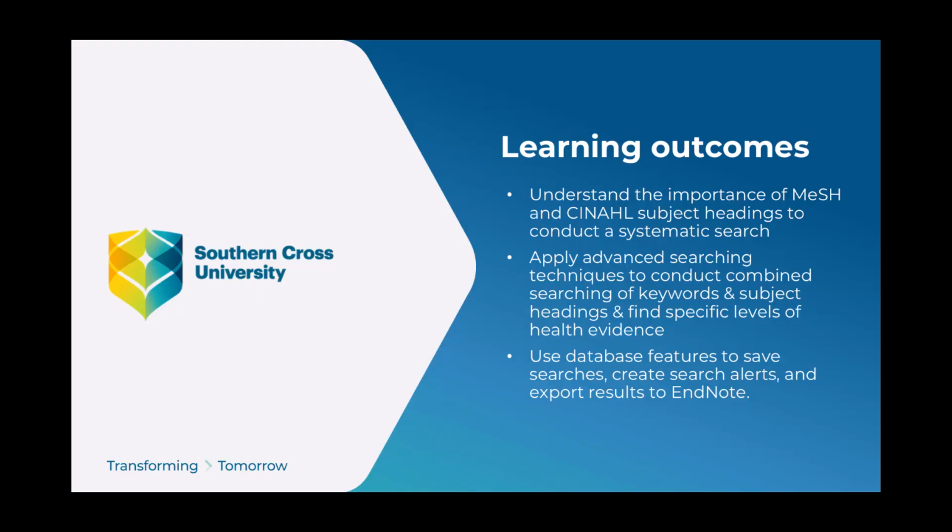This approach can help ensure we are creating a more systematic search to strike a balance between a sensitive and specific search, and one that will maximize our retrieval of relevant results for our research question. Finally, we will use database features and limiters and filters to save searches and search alerts, locate specific kinds of health evidence, and export results to EndNote.